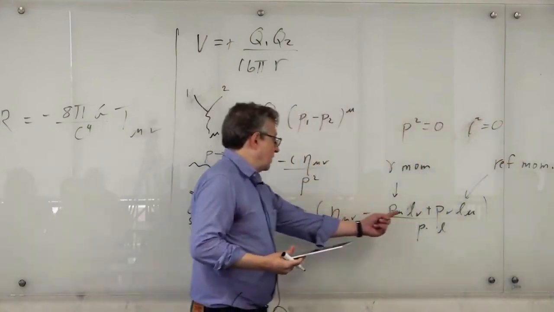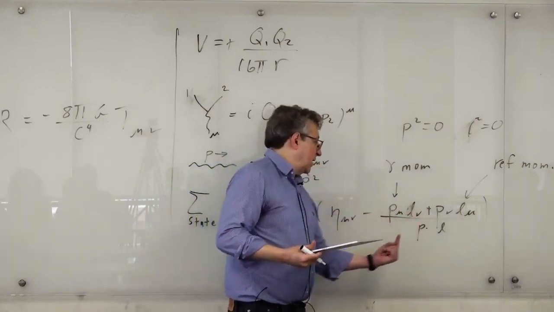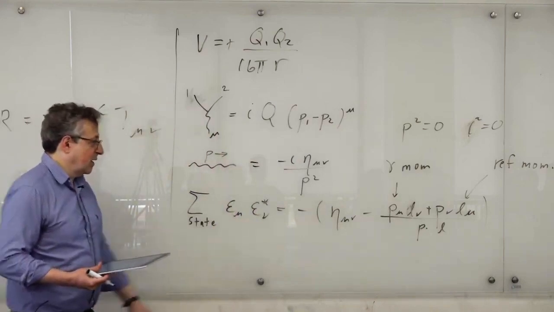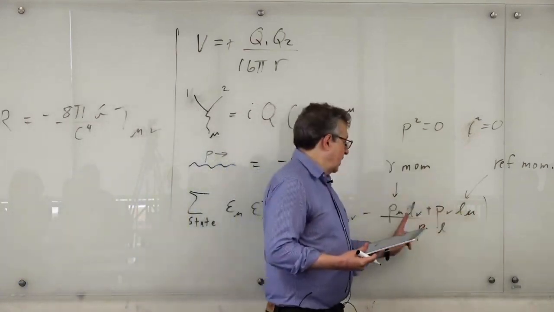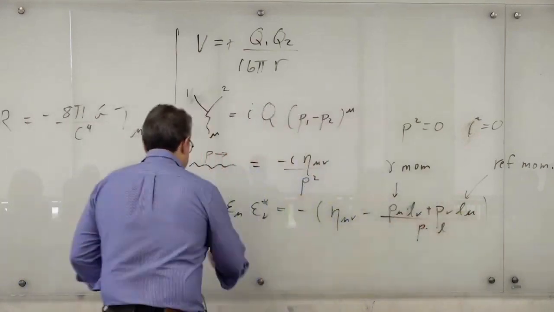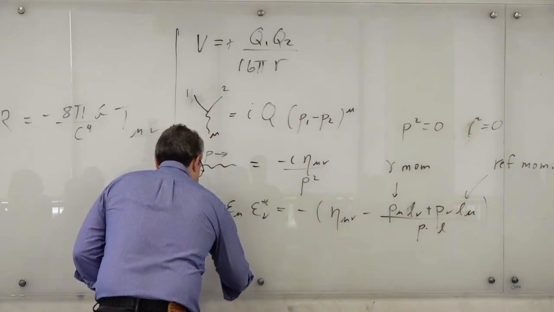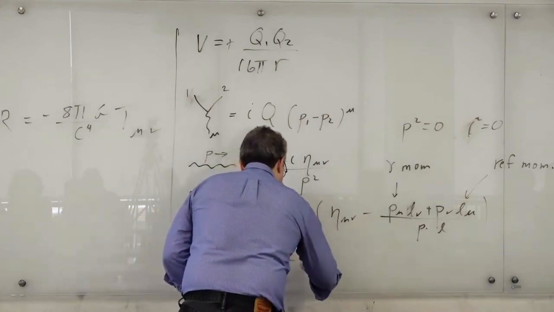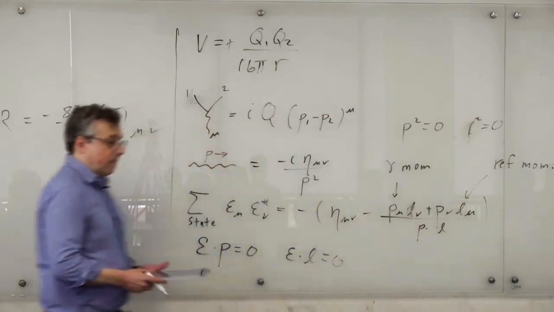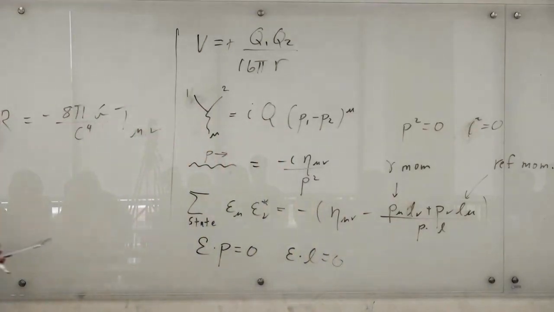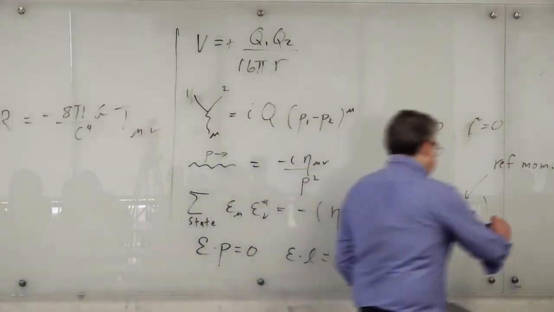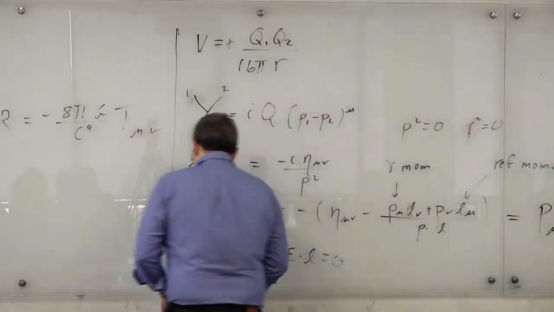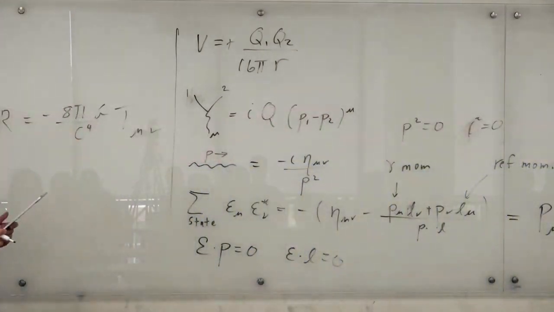The reason why there's this reference momentum is because these photon polarizations have two physical states, and that's exactly what this thing does. It removes the unphysical states. There's two conditions: epsilon dot p is equal to 0, and epsilon dot l is equal to 0. That removes two states. Okay? And this thing is the physical state projector. Let's call it P mu nu. Okay?